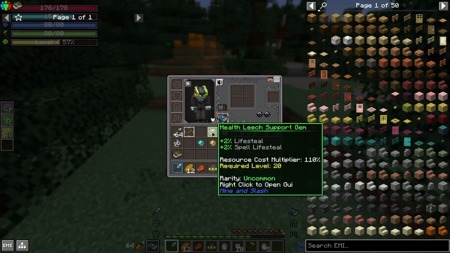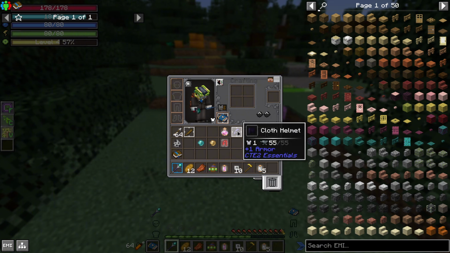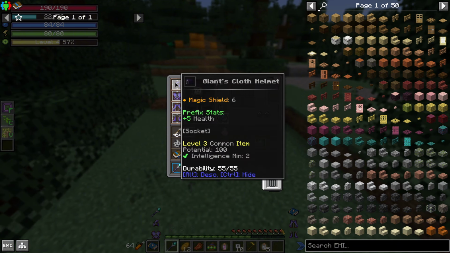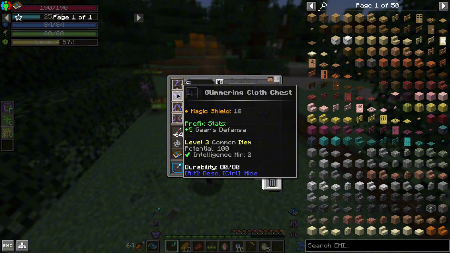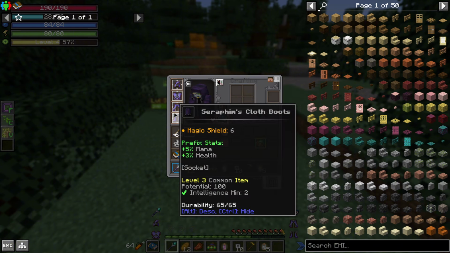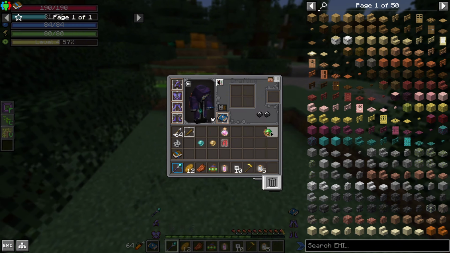Okay. So we'll put that away. We want to put this armor on. So it gives me a magic shield. I think later on we'll get gear that does multiple things. So I'll also get magic shield and an armor, and 5 plus health. This one gives me 5 gear defense, 7. And then this one gives me 3 plus mana, 3% mana and 3% health. I read that completely wrong. It's okay though. Okay, so let's see here. Put that away. We got a lot of stuff in my inventory right now.